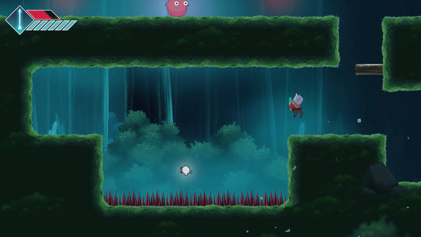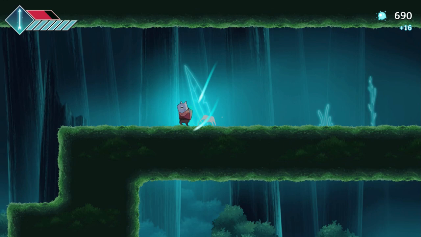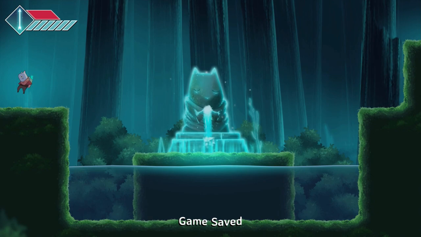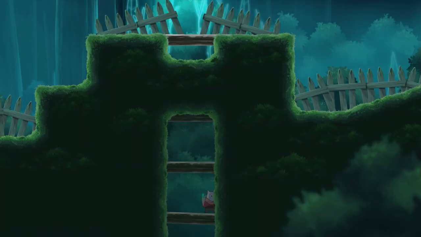Oh, look at that. Luckily, it looks like the secret thrall is just more currency, so they're not too important, which is nice. I don't have to be attacking every single wall I come across. What's in here? What the hell?